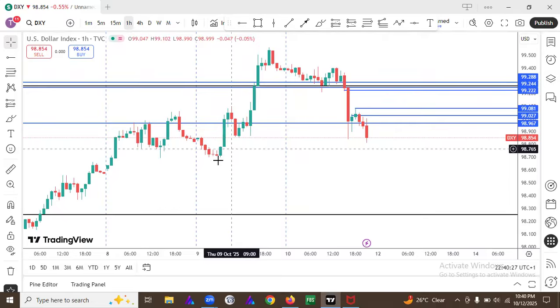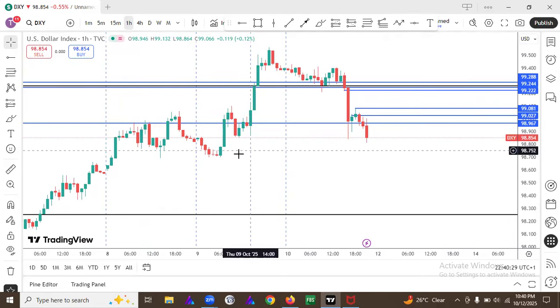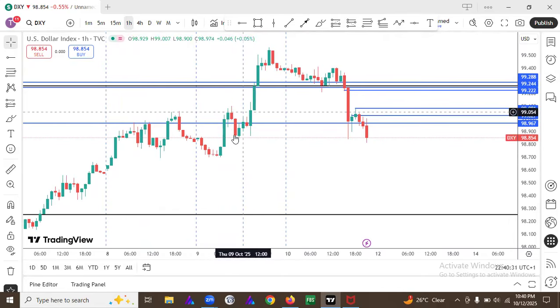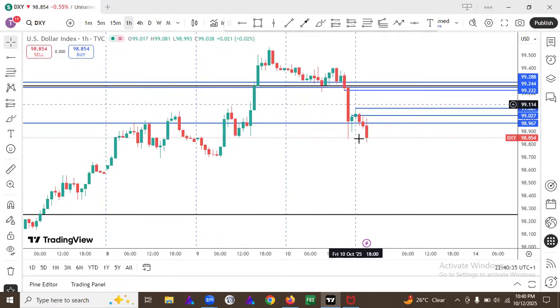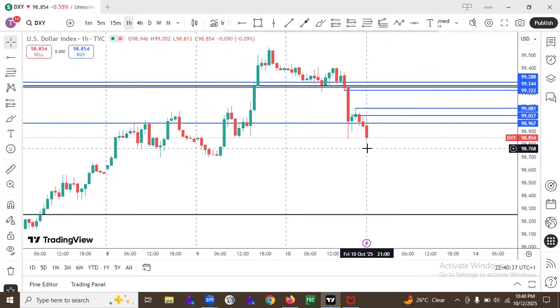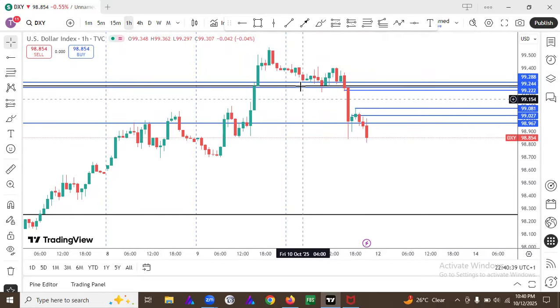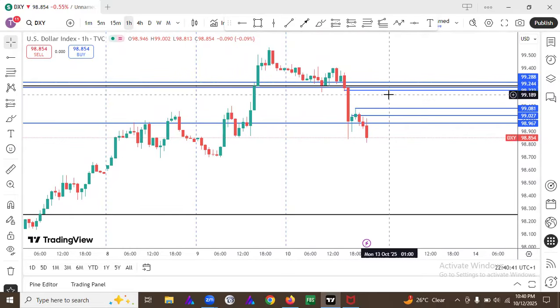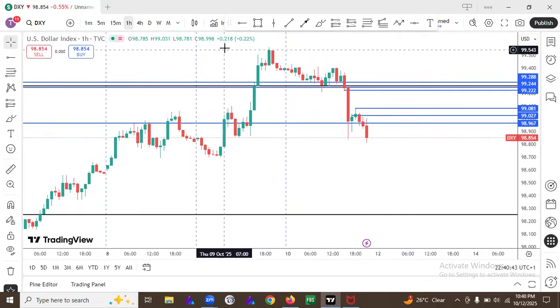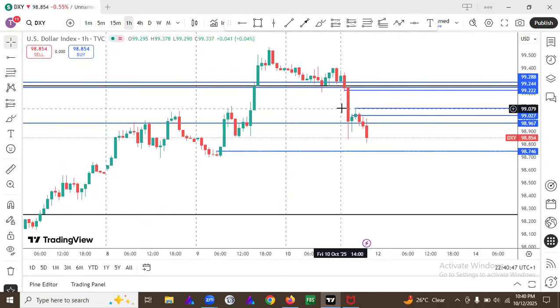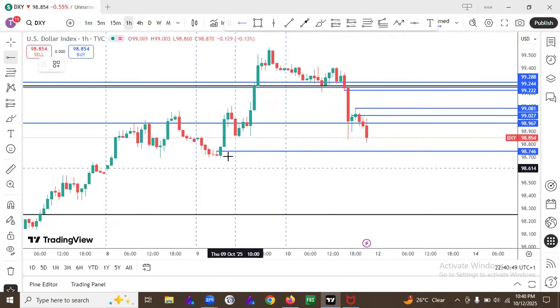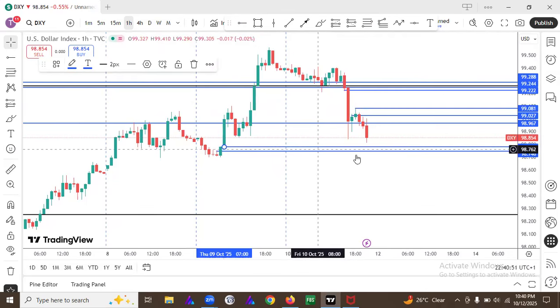Now, what can you see on the 1 hour time frame? On the 1 hour time frame, you can see we apply a Fibonacci from this swing low to this swing high. Price is currently at a discount area on the 1 hour time frame, which means that price is likely going to retrace back from this area. We have this fair value gap here that price might fill before going bullish. So you could also look for buy opportunities.